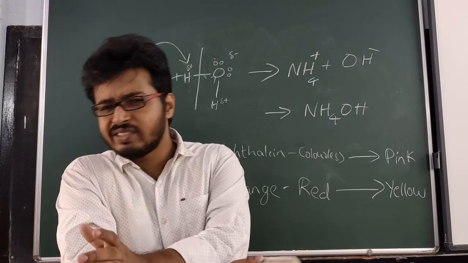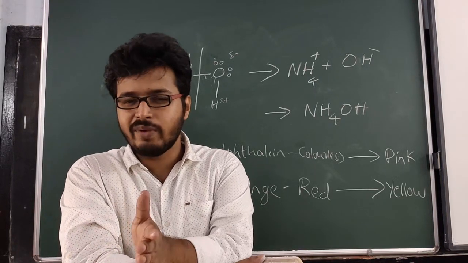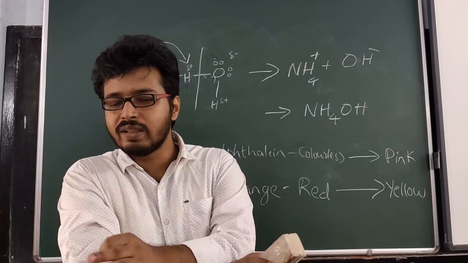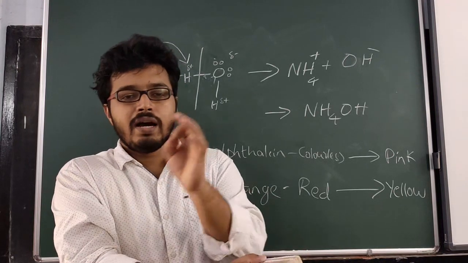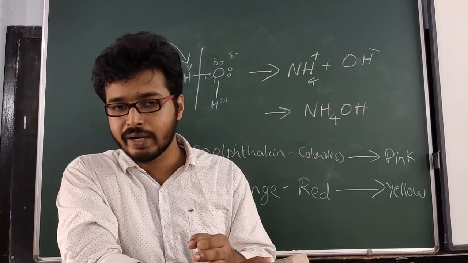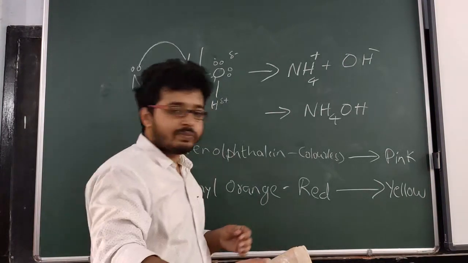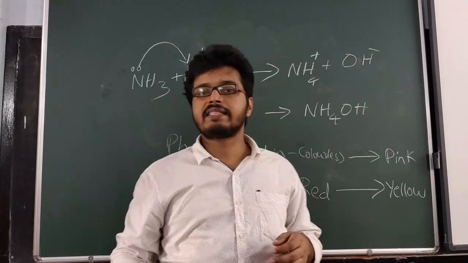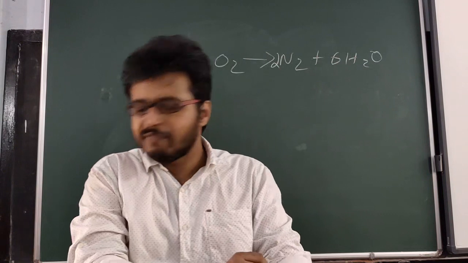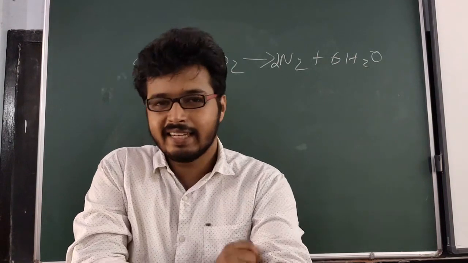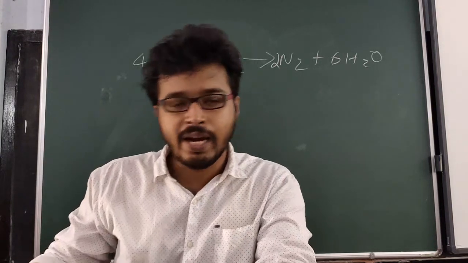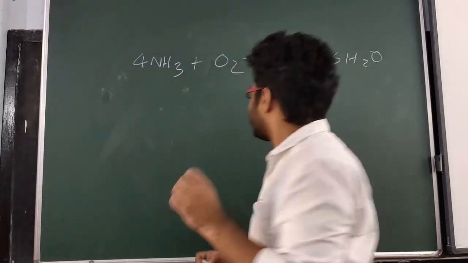So that will be exactly the same in the next chapter. And the other reaction is not that important, but the observation is a little bit important. You don't have to study the procedure by heart, just go through that. But the chemical reaction is important and the observation is important. Now we move to the next chemical property. The first reaction, which is less important compared to the next one, is burning of ammonia in oxygen. So this is the reaction.